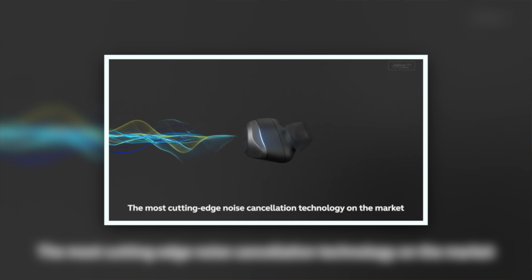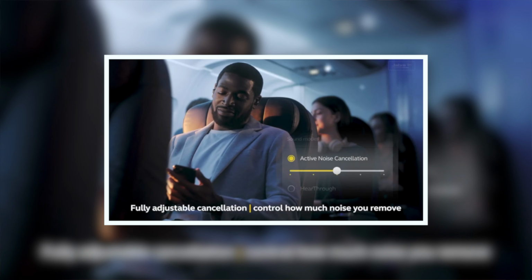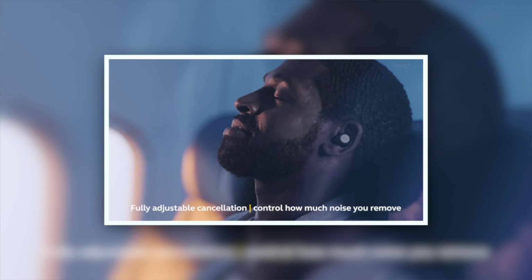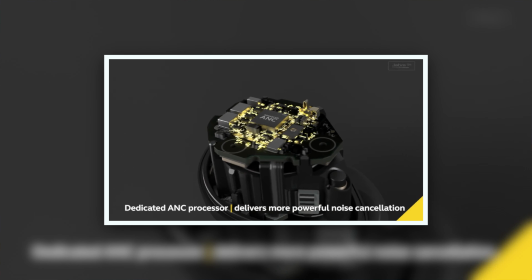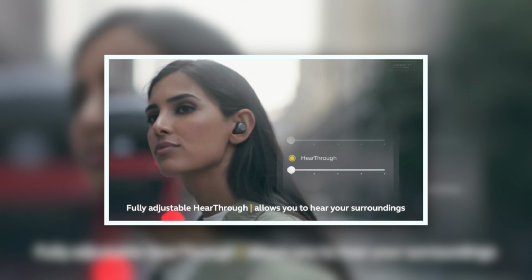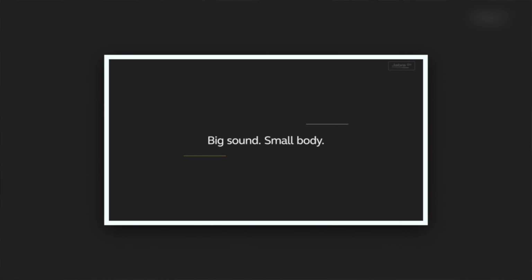The active noise cancelling, I'd argue, is just as good as the AirPods, and the sound quality, in particular the vastly improved bass, I actually like better than the AirPods Pro. 6 to 7 hours of battery life, another 20 with the case, 15-minute fast charging for an hour of playtime, and Qi wireless charging. You can connect up to 8 devices and 2 simultaneously. So if you're on Android or even Apple but don't have to worry about multiple Apple devices and just have your phone and say a laptop or tablet, these are going to get the job done.